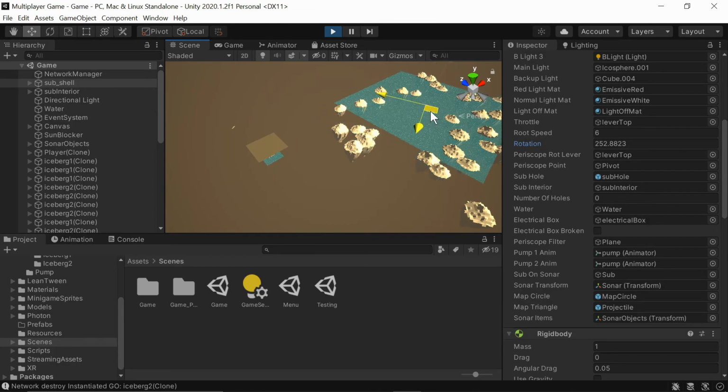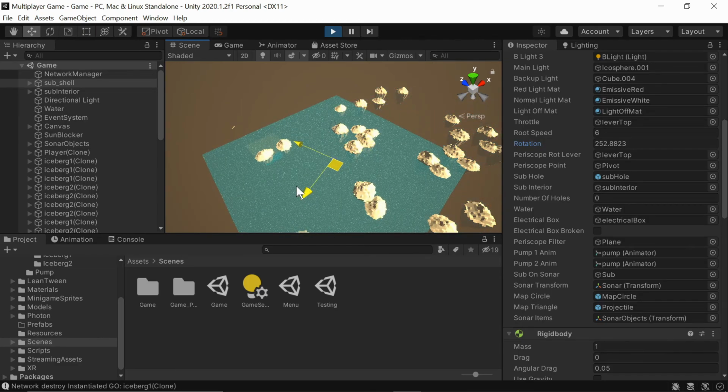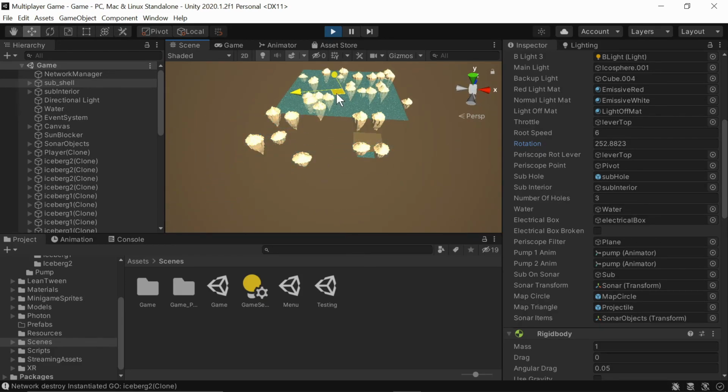And it is using a seed, so if I go back this way, they'll appear in the same spot, because it's using Perlin noise. But yeah, icebergs are now spawning, and there's a little lag spike whenever it happens.